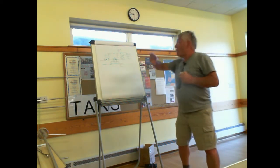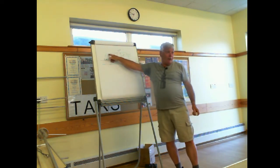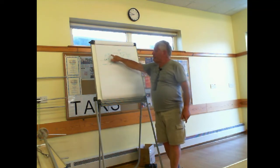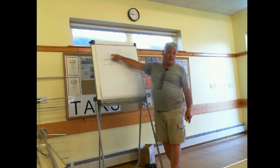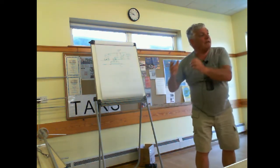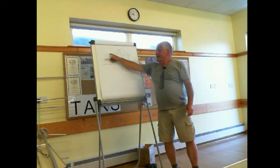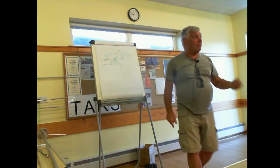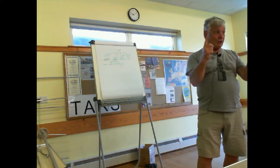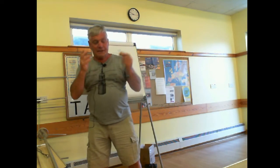Even when you make your dipole or your monopole, whatever it is, the RF travels down this at the speed of light in whatever material that's made of, such as copper. Which means that if you make this exactly lambda by 2 for the speed of light, it will not work at the frequency you think it's going to work at, because this actually travels down here again at about 0.95 of the speed of light. So you shrink it a bit. This, you shrink it all a bit more, and so on and so forth. So all of those sort of things have to be taken into account when you're designing antennas.